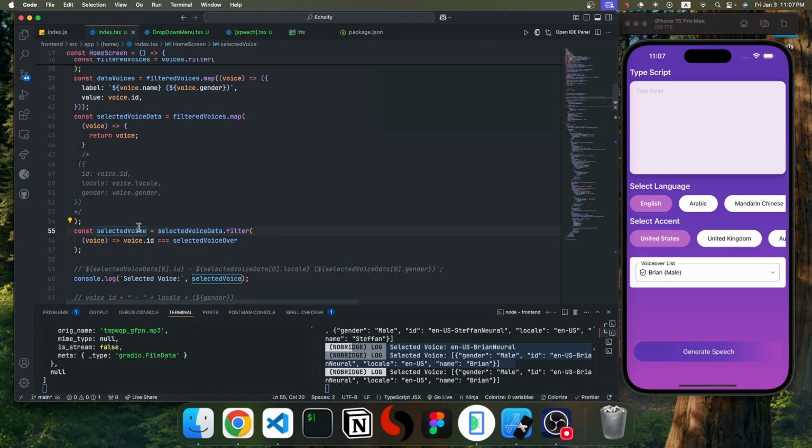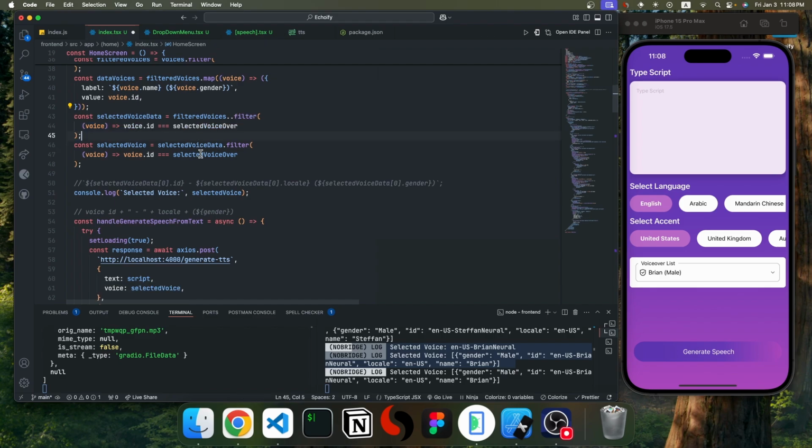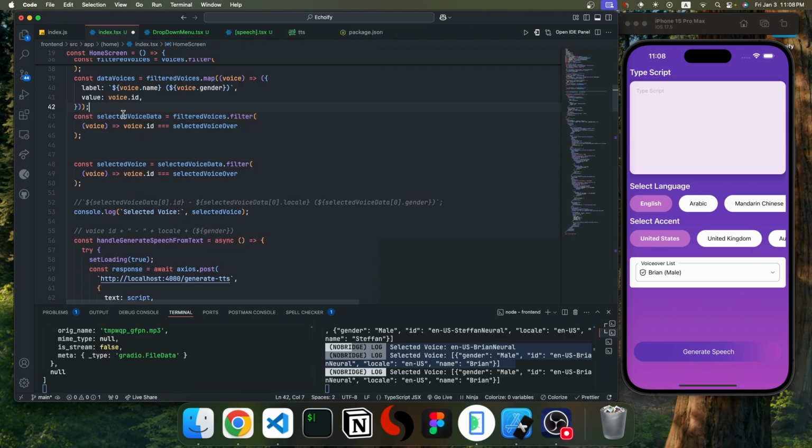So what I need to do is the following. We're going to filter it. We select that one, and we can just get rid of that.